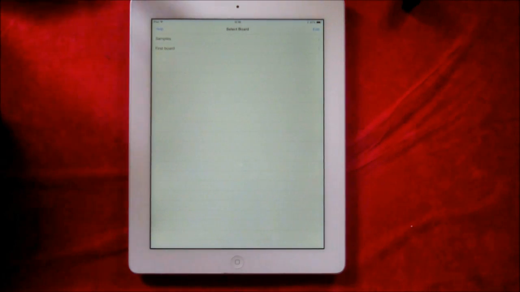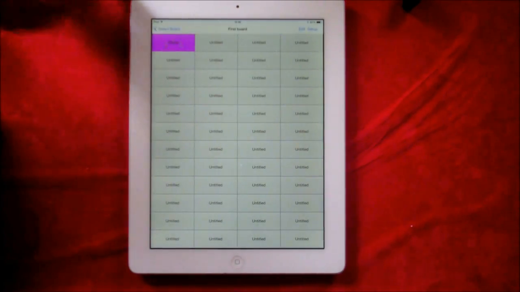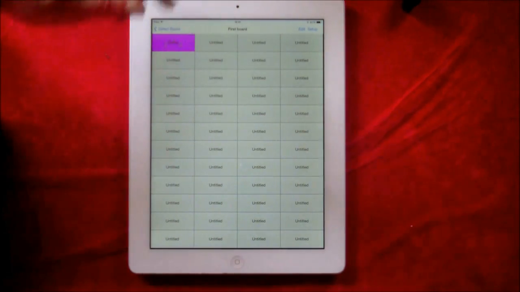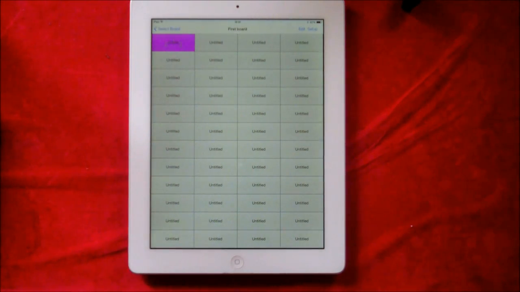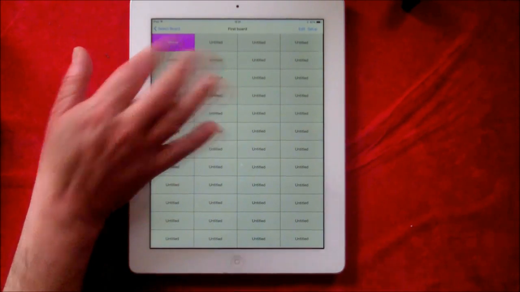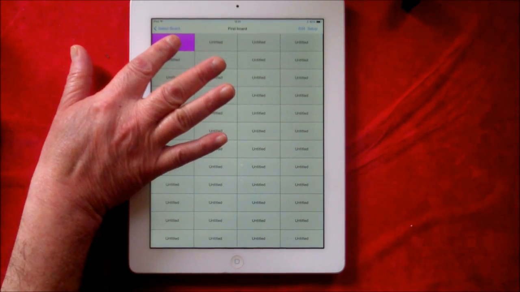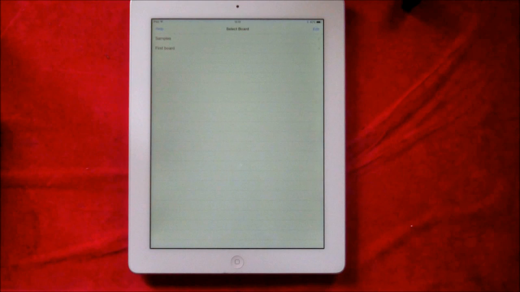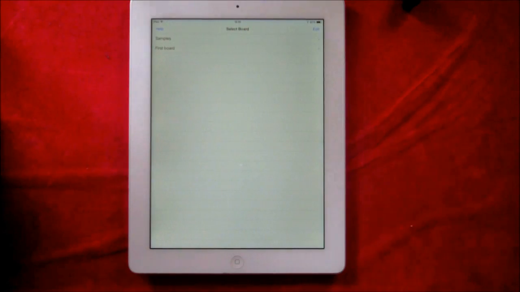And here's a first board that I just started. So you create a board, then you can make noises with the board. That was a bit loud, wasn't it? So there's the first sort of effect that I've made. It will bore you senseless, me playing with the actual settings, but I'll show you them anyway. So we'll get through this fairly quickly.